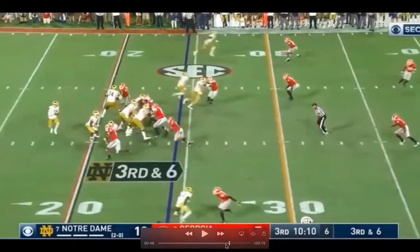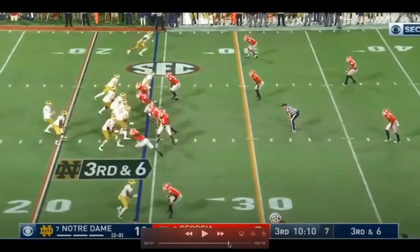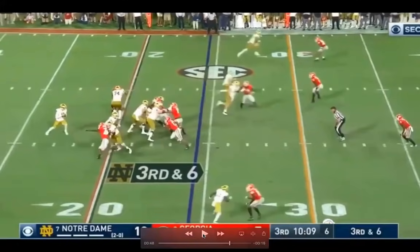Two more, then we're out of here. This is another cover one roll down. So you start too high. LeCounte is right here, the boundary safety. Start too high, roll down. And this is, think Minka Fitzpatrick, Baker Mayfield in Pittsburgh this year, the first time they met. That first interception, LeCounte rolls down from the free spot. He's keying the tight end all the way here, and they end up not throwing there, but Georgia still gets the turnover, and the play is just kind of fun.